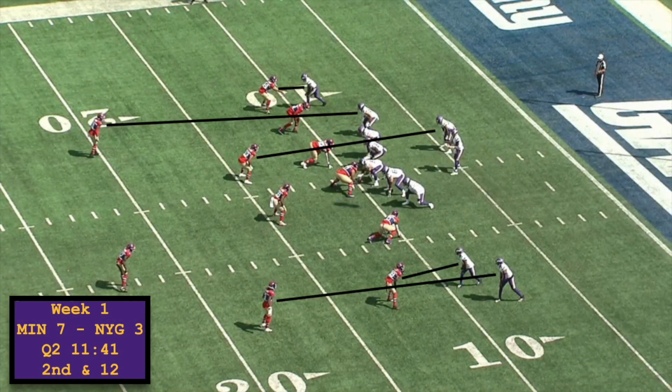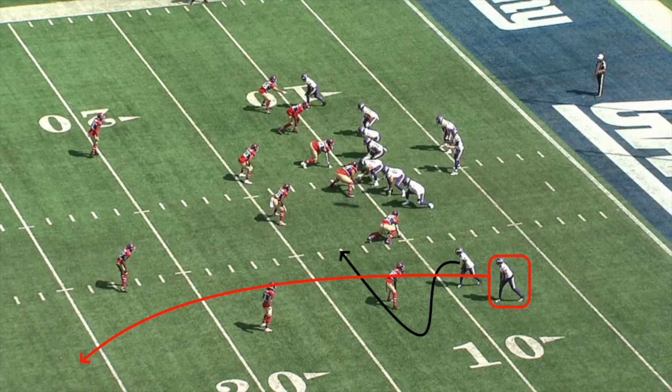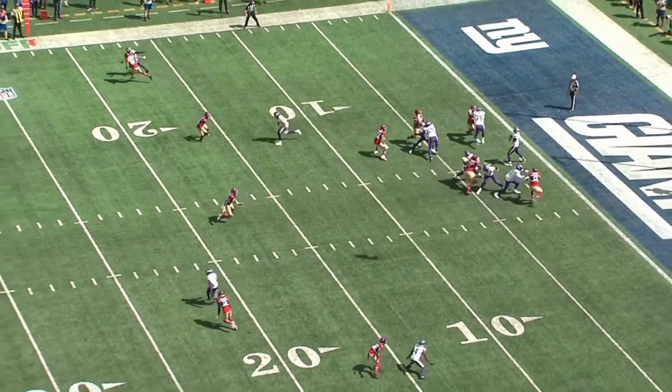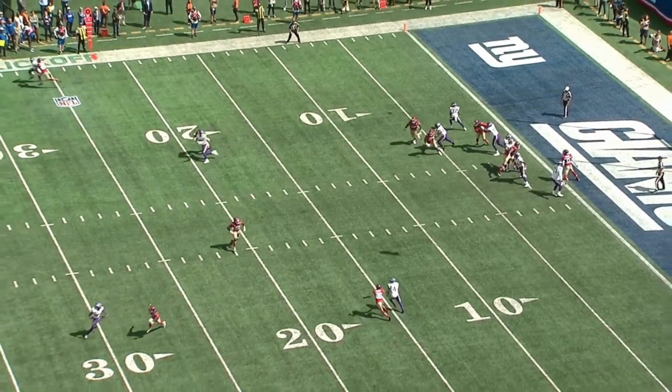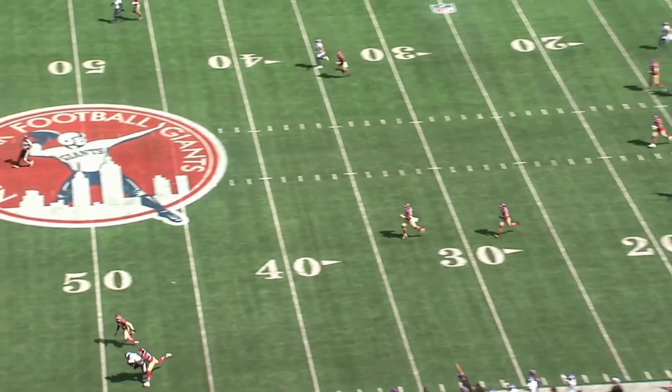At number 9, I have this dot from Sam Darnold against the Giants. New York called cover 1 rat, which is man coverage across the board with inside help from the post safety and a rat linebacker. To the field side, the Vikings called a 2-man route combination known as smash return, and this variation tells Justin Jefferson to run a pylon route, which puts more vertical stretch on the defense than a typical corner route would. Post-snap, the wide corner Deonte Banks tries to funnel Jefferson to his inside help, but Banks gets caught flat-footed when Jefferson breaks, and Darnold drops it in the bucket from the far hash.